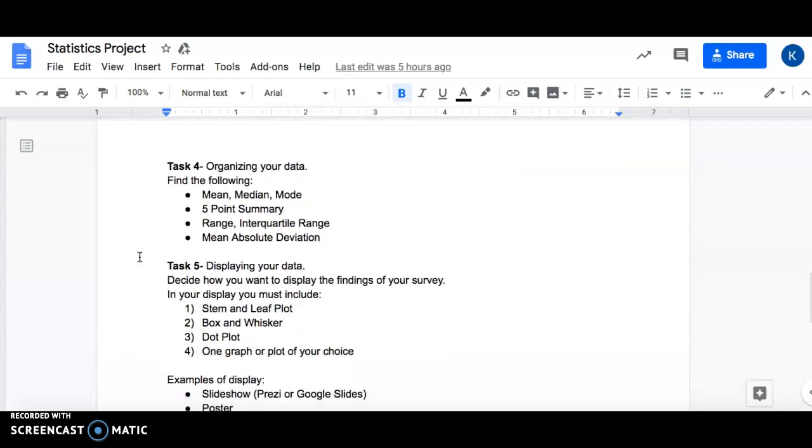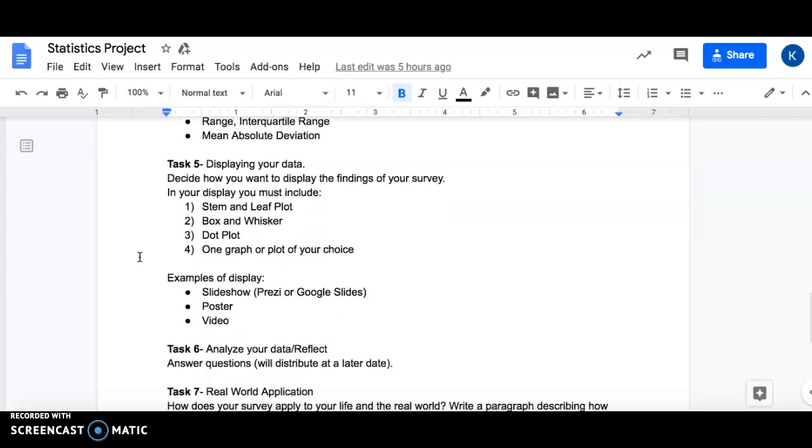Okay. Task 4 is organizing your data. Once you have surveyed all 50 people, you're going to have to find the mean, median, mode, 5-point summary, which you'll learn about later, range, interquartile range, mean absolute deviation. So anything that doesn't sound familiar, we will be going over in the lessons. Task 5 is displaying your data. So you have to display your data using graphs and plots.